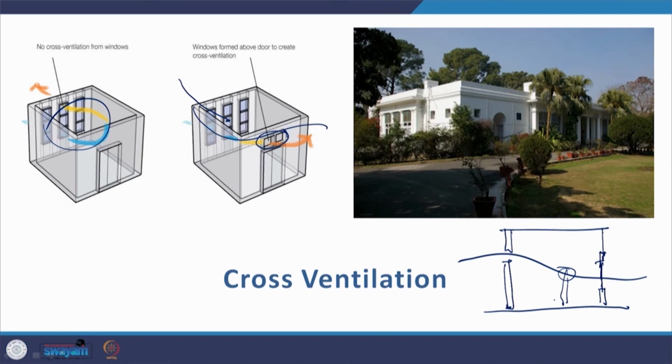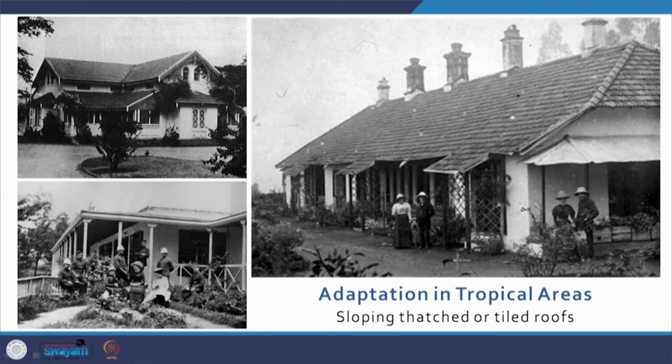They adopted these ideas for India's climatic conditions, and the adaptation continued in other tropical areas of India like South India, where they went in for sloping, thatched and tiled roofs, because that was what was needed for the other parts of India where these buildings were built. So the idea continued to be the bungalow idea, but it was modified based on the climate of India where it was to be built.